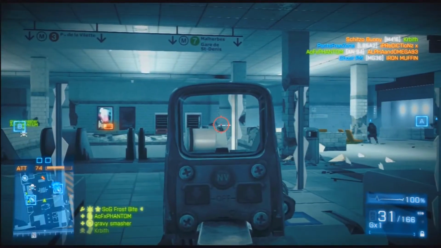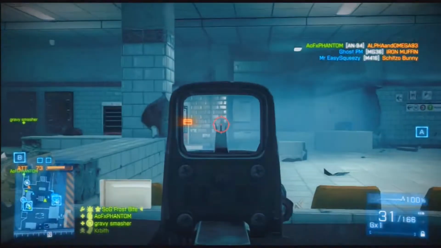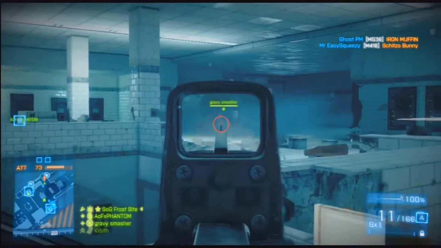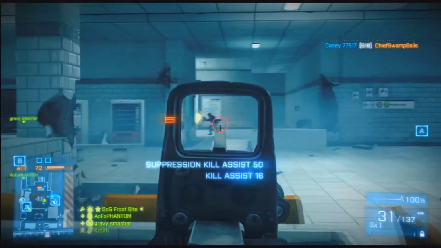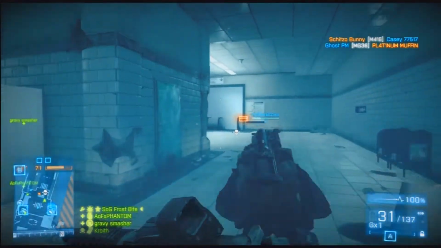Because if somebody starts flanking you, you're probably just going to keep firing at the long range person. So you're just going to be firing one bullet, holding down the trigger, and you're going to die. So you probably just want to keep it on full auto and burst it from there.